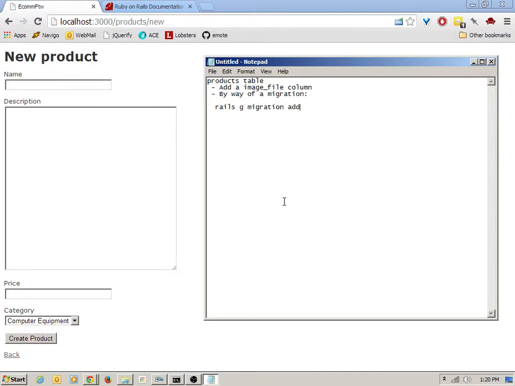And then there's this kind of format that we always follow when we're just adding a column: add X to Y, where X is a particular data type. In our example, it'll be Rails generate migration, add image file name to products, so X being the column name and Y being the database table name, and then asserting that the image file name itself is a string.